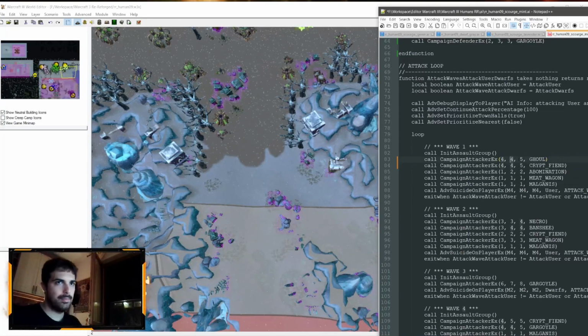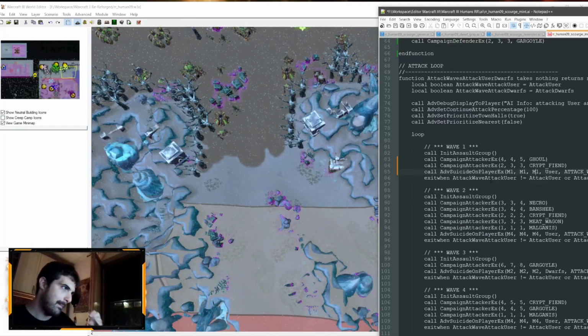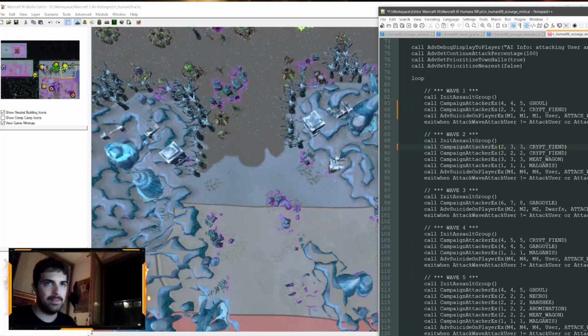So we'll have 4, 4, 5 and 3 and 2, 3, 3, and we will have 1 minute. Let's use 1 minute. The second attack will be with mostly crypt fiends and banshees.